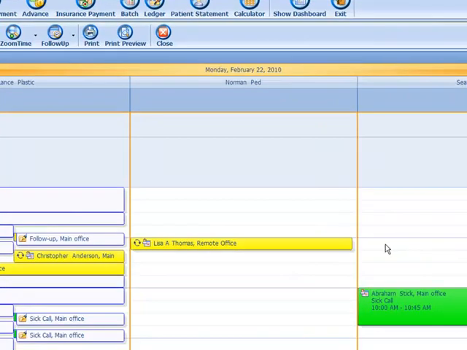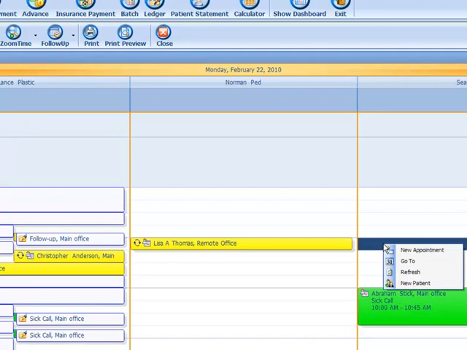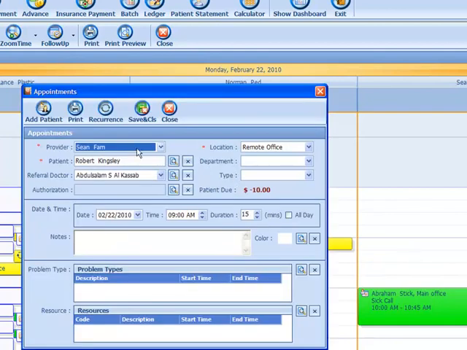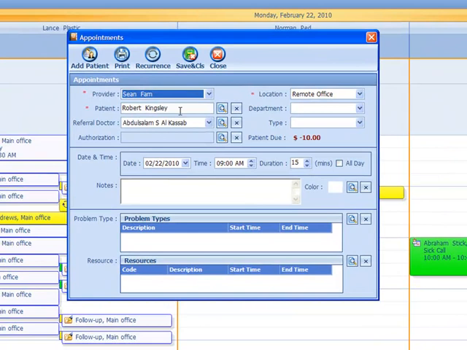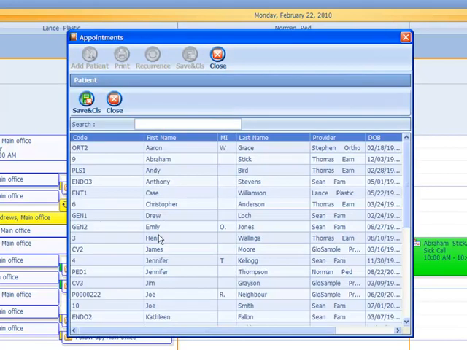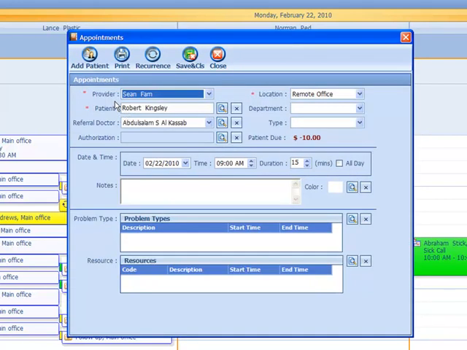I'm going to go ahead and make an appointment for Robert. If I right click in an appointment time slot, it'll offer me a new appointment, or if I was adding a brand new patient, I could do that, but I'm just doing a new appointment right now. As soon as I do that, it knew that I had Robert's account out on the dashboard, so it knew that was the patient I'm scheduling for. I could have also clicked on this button here and gone to my entire database and searched for my patient that way. My referring doctors automatically carry in from his demographics, as well as if I wanted prior authorizations, I could do that. I can pick which location I'm scheduling for today.